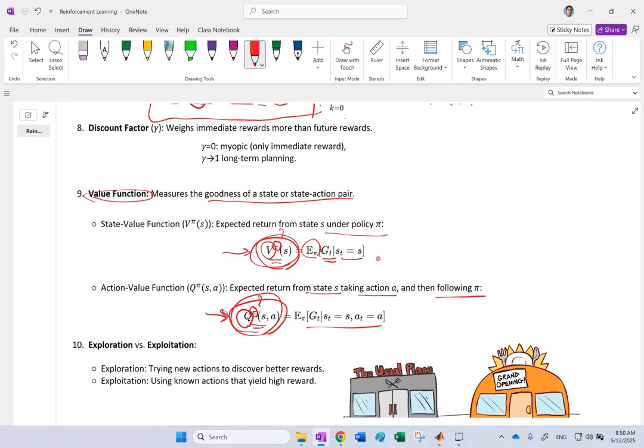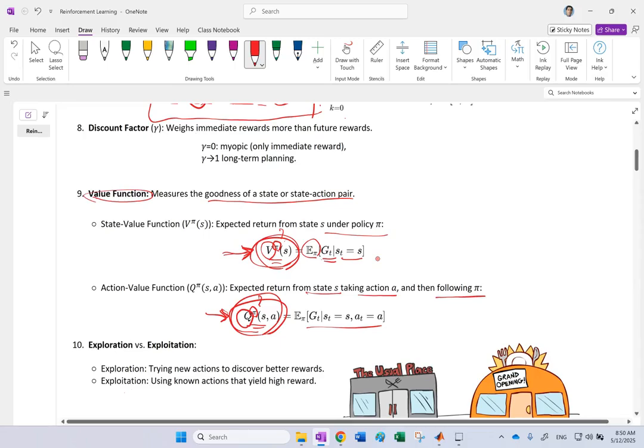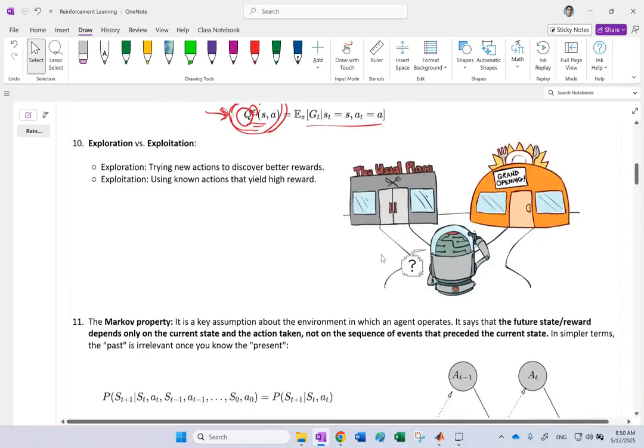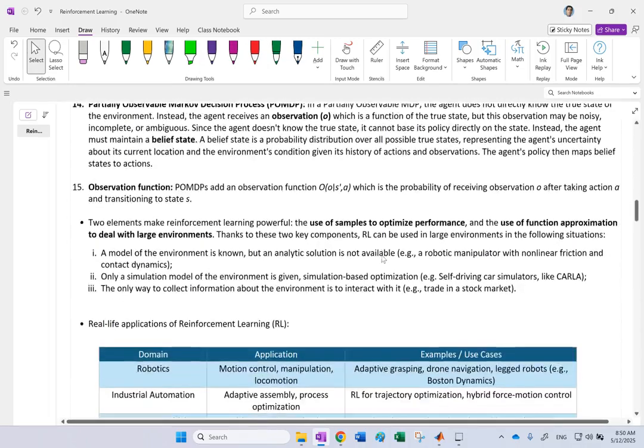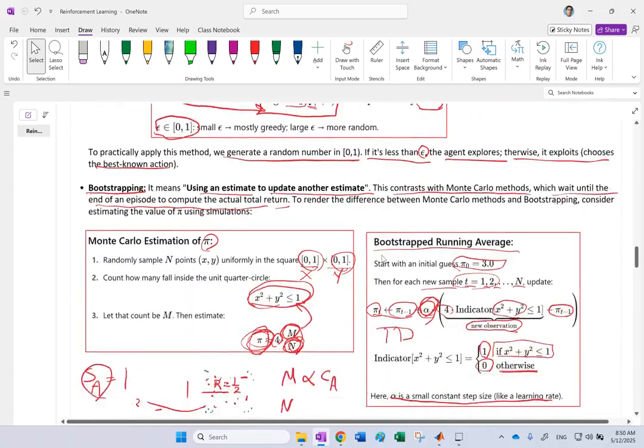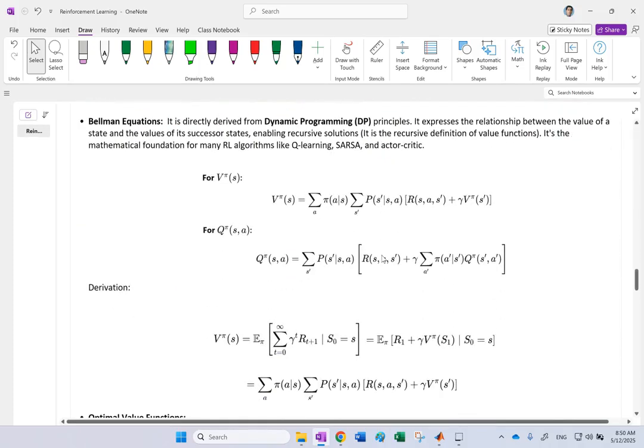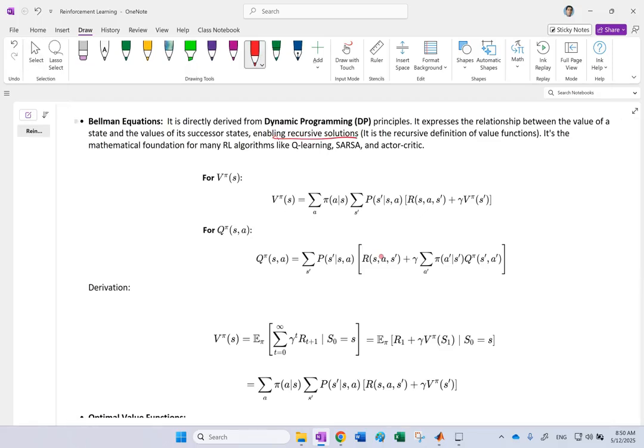So I basically get a recursive formula, an online update formula for Q and V that will make life easier, because I could update it as I move on in the environment and interact with it. And that is the essence of the Bellman equation. Bellman equation creates a recursive equation for you, where by these recursive equations, you can update the values for either V or Q. That is the essence of Bellman equation.